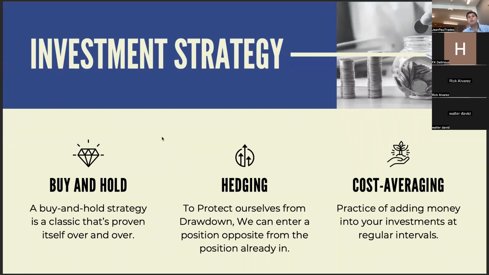like I said with gold, right? When I'm in 1940, let's say I would have hit 1940, my target hit, I'll get in with one lot. If gold starts to go down 30 pips, I'll still hold, but instead of closing my position, I'll cost average. So I'll average down on my position. I'll just add another position of one lot at a lower price, right? So now I have two positions, and then when my second position gets to my first position, now I'm pretty much at break even, right?